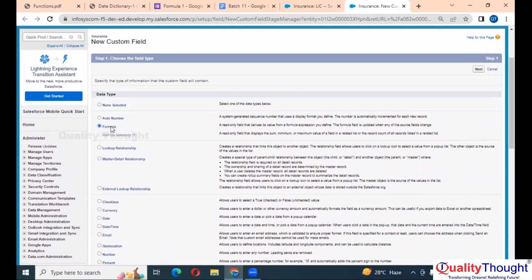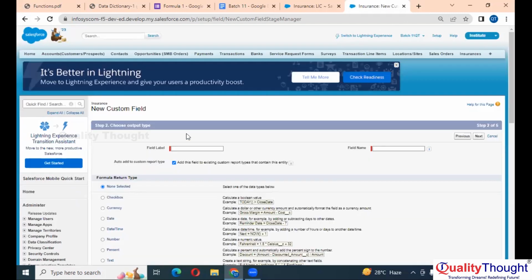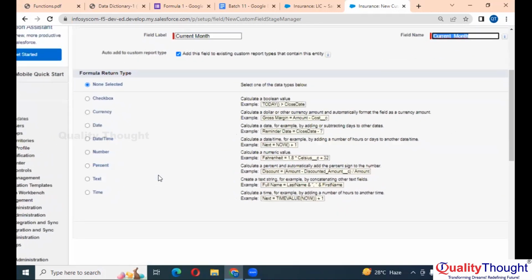Formula. Let's check current month. Now, what should be my output, what should be my result? Right, return type. Next. Text. Right, text.